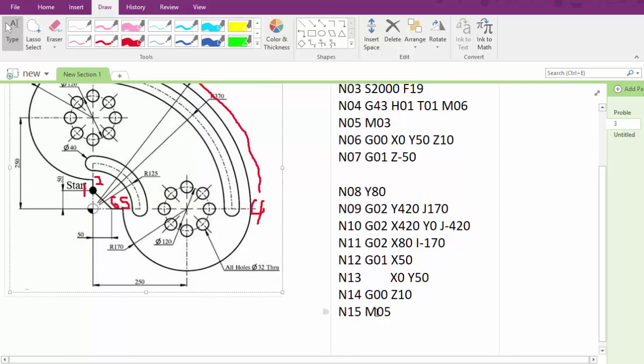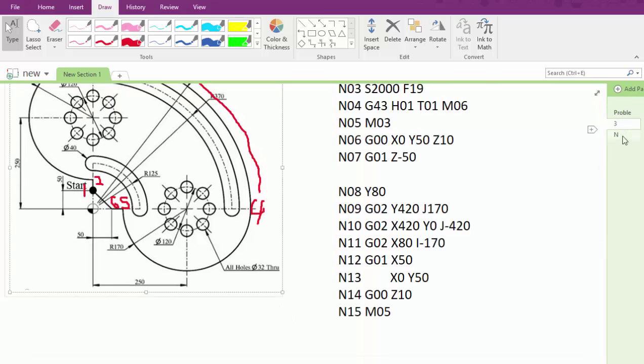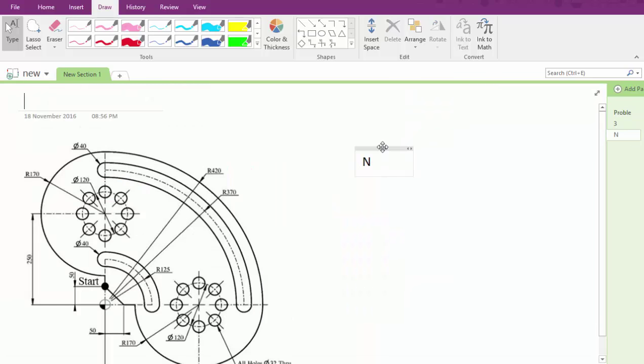Here we turned on the spindle, so we will take care of this point and turn it on once more. Here we will start at N16, as we finished here at N15.